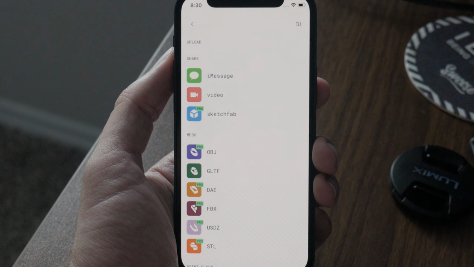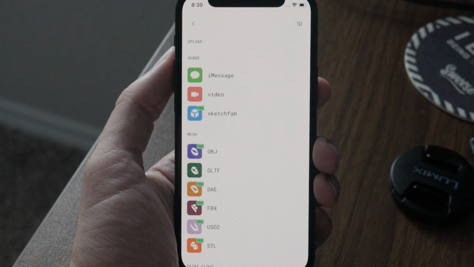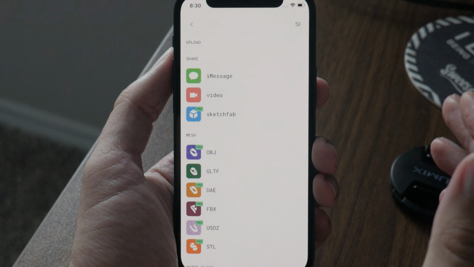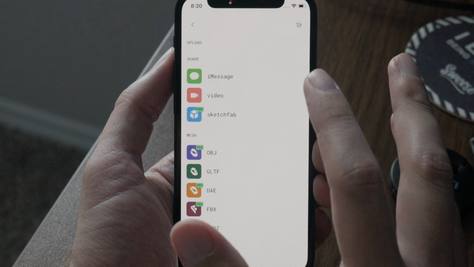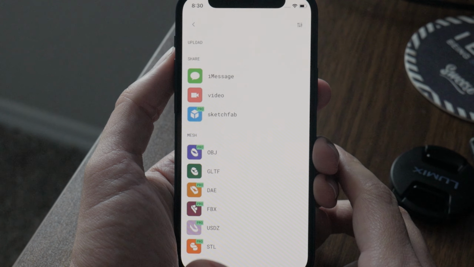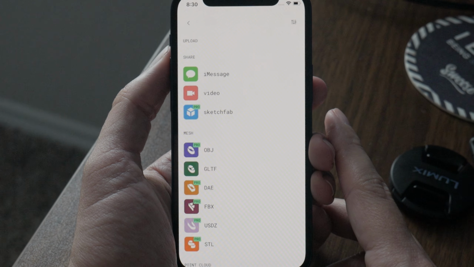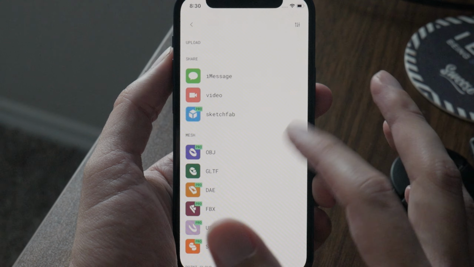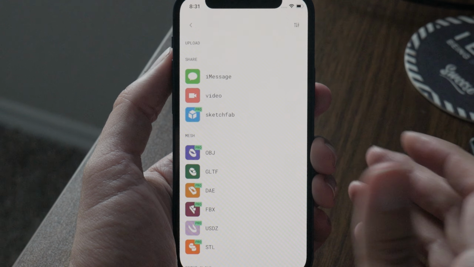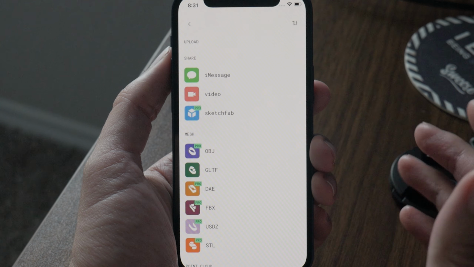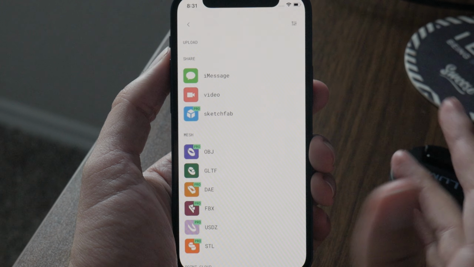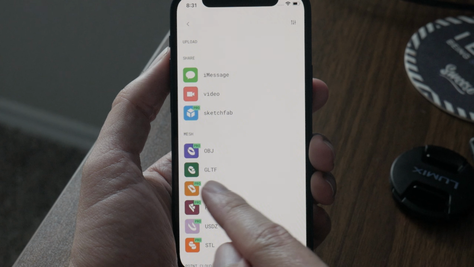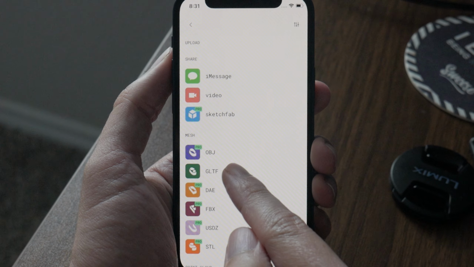This version is compatible with Blender out of the box. So all you have to do is open Blender, bring it into Blender, and turn it into an FBX. However, the way that this 3D scan is generated, it probably needs Blender regardless of whichever option you choose, because it needs non-manifold meshes. So we're gonna take it into Blender anyways, and we're gonna do that the next step. So all you have to do is click on GLTF.